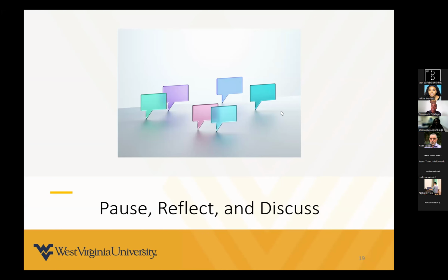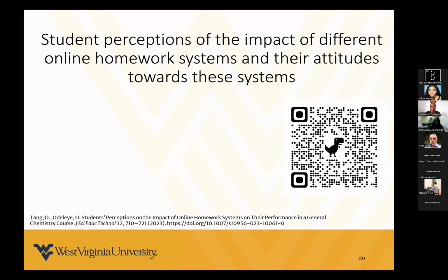All right. So the next study, again, QR code, a link to the paper, is more looking at the perception. I had done the previous study to look at what's actually going on. The reason the first study happened was I wanted to make an argument to my colleagues that we should try ALEKS, because Sapling had been used forever and it was the status quo. Why do we need to change? Presenting this to my colleagues, saying this is what the data are showing, was a yay. So yay, this is good.